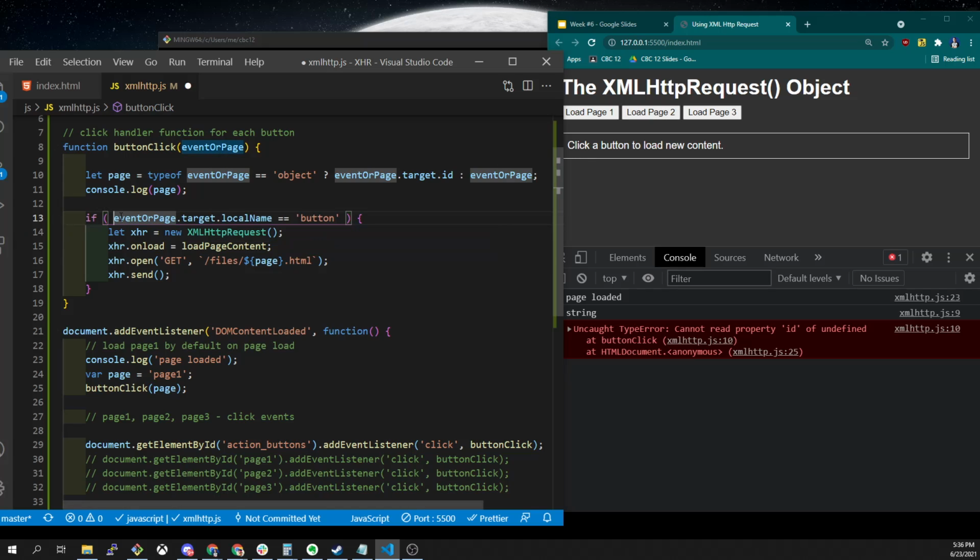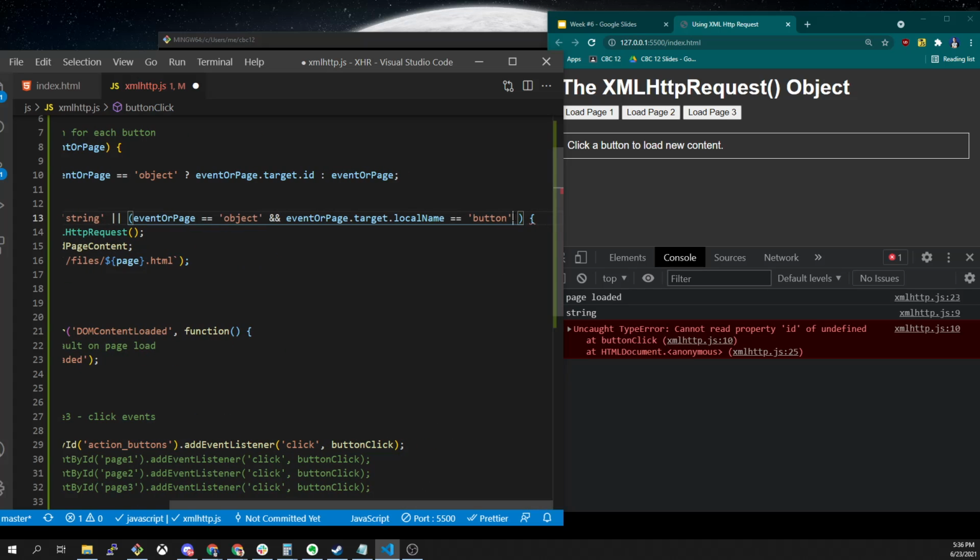Okay, so we can say if page, we can say event or page equals object, and that's going to be if it's an object and it's a type of button. And then we can also do event or page equals string, or, and we'll wrap this in a parenthesis.